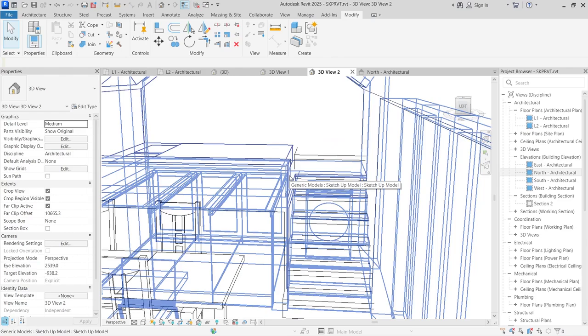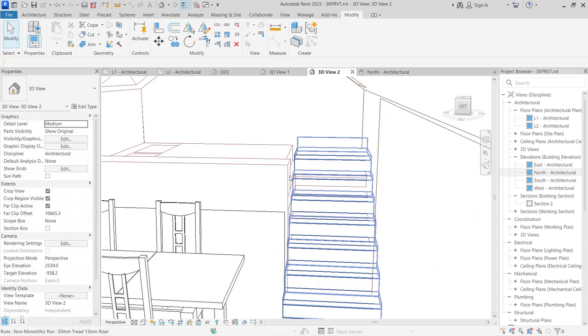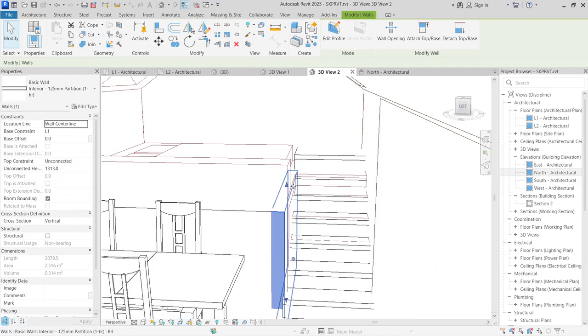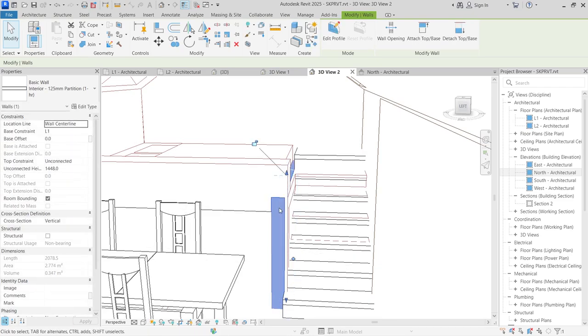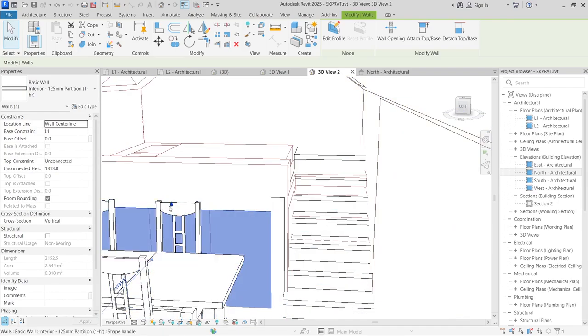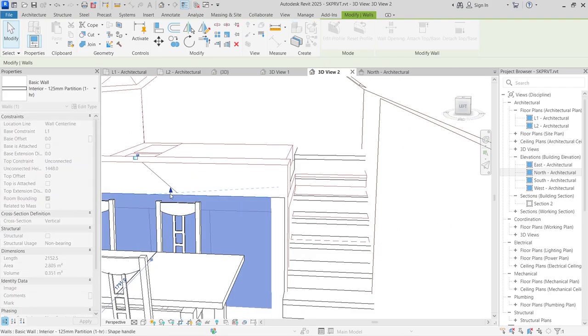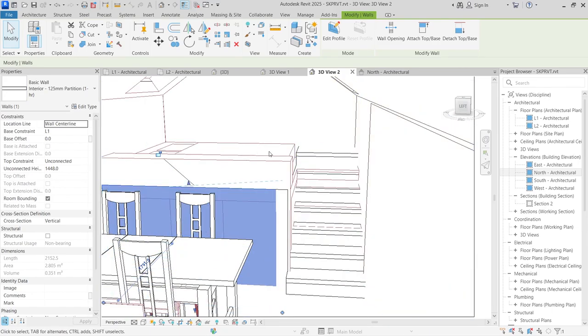You can use tab key once you get to this point. Press tab, press tab, press tab. So we see that wall now. It's, well, not exactly where we want it to be, but we can always move it around like this. So that's good. So we see the next one here. You can select this wall and move it all the way to the top to meet the other wall. So it's going to be 1448 now. That's the Revit version of the dimension that we found out before.